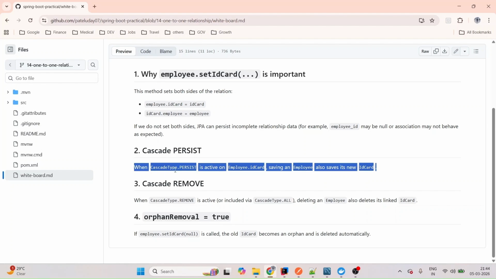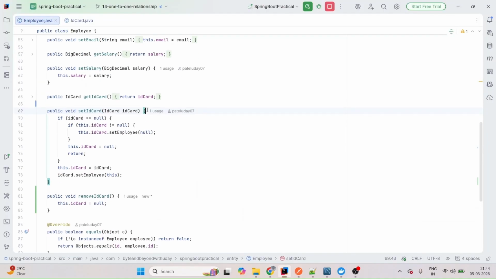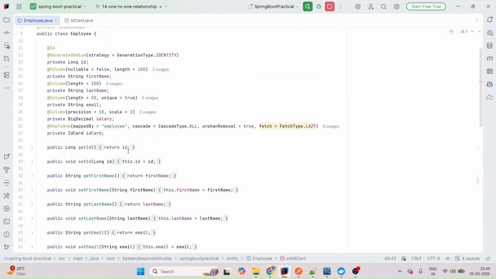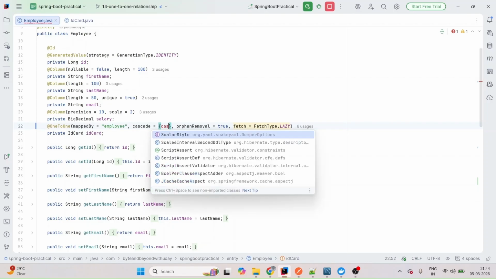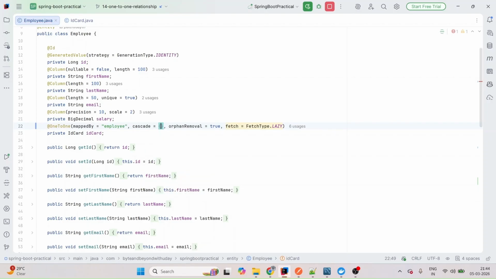It says when cascade type.persist is active on employee.idCard, meaning over here. I'm using all over here. So let me remove this and just say cascade.